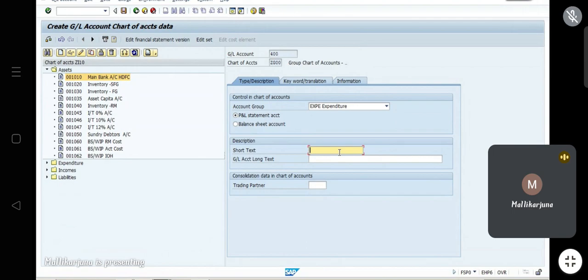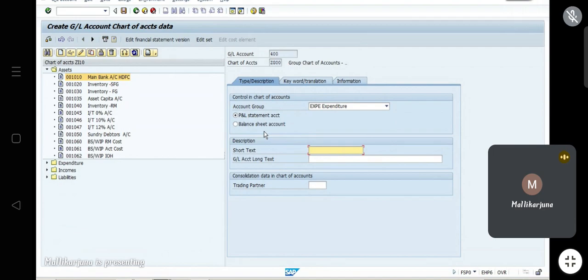Our retained earnings account concept we will recall. What we have discussed: if the chart of accounts has more than one retained earnings account, then during the creation of the GL account, in the chart of accounts segment data, under the control in chart of accounts tab, we could see another field, that is the P&L statement account type.